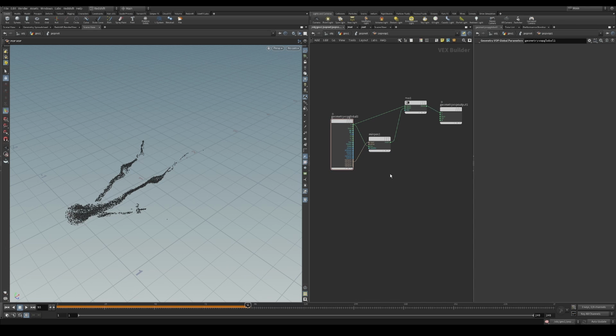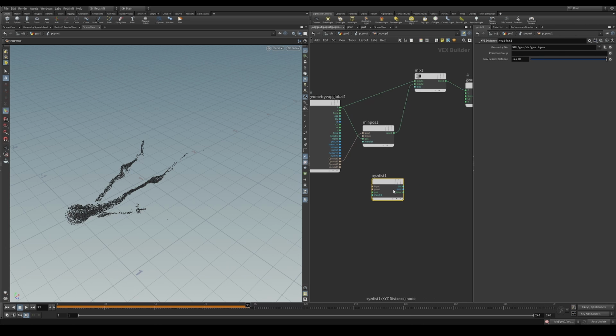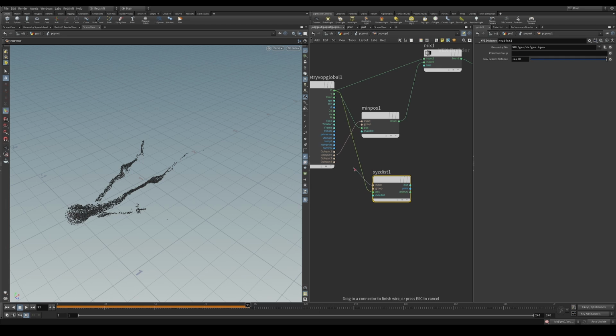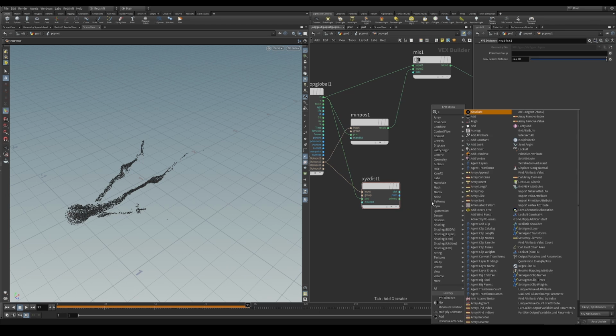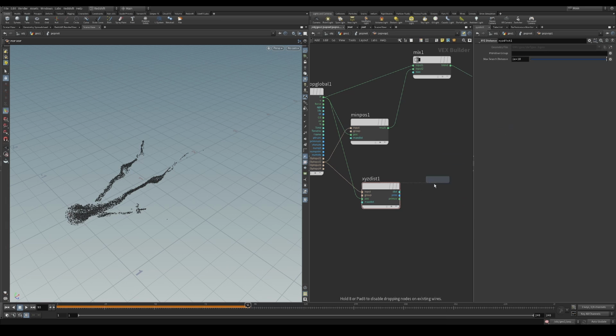Let's create this time XYZ Distance. This guy will allow you to bring any attribute, I guess. First one, it's distance to the closest point in the simulation. That's why we need a position of these points, and we need an input, the surface. So another one will be primitive attribute.